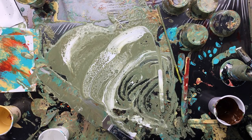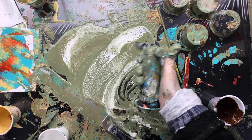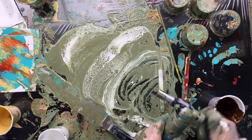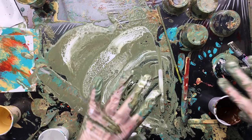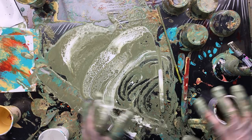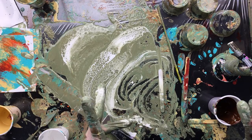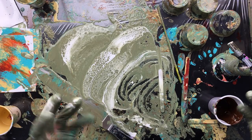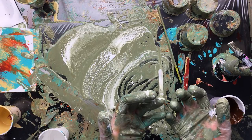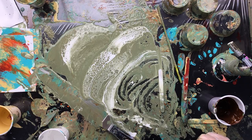So what I'm going to do, well, my husband is going to go and get me some glass, and I'm going to pour on glass. The only thing that can happen there is it'll burst the glass, or it'll stay like that. So we'll see. And I'm imagining that when I put a layer of resin on 6 millimeter glass, it will give it a different dimension because of the transparency of the glass. So that's another experiment coming up.